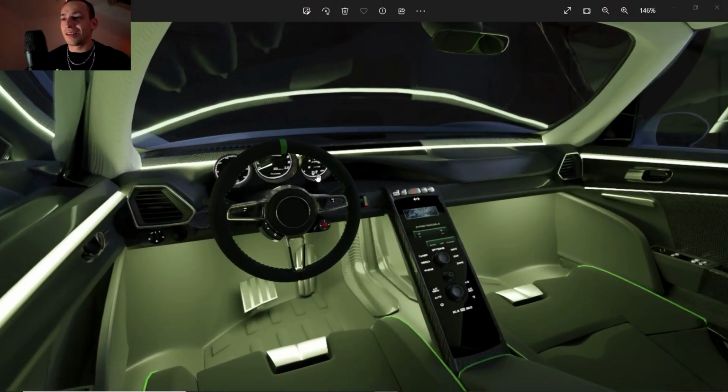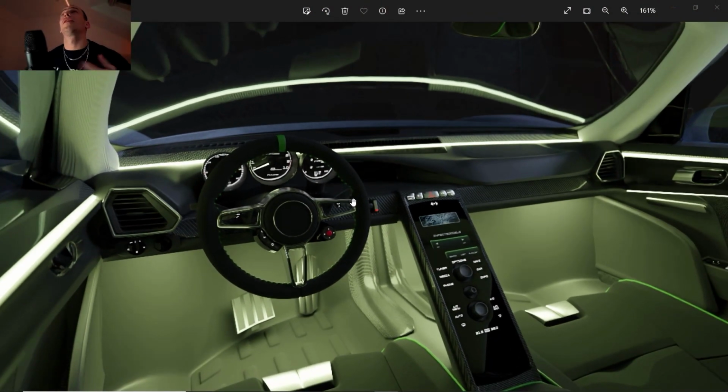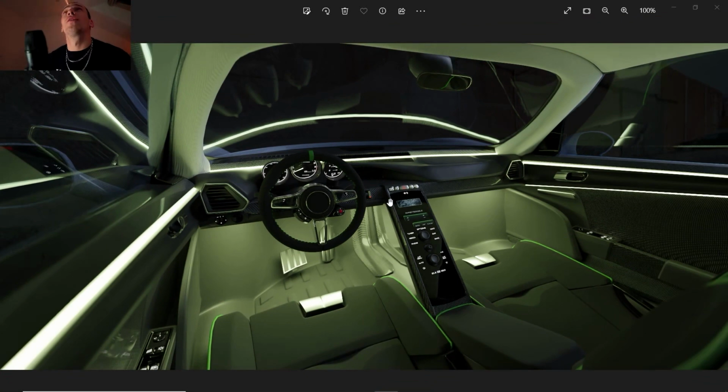Oh, so we have it. Look at this beautiful interior. Hello YouTube. Today it's gonna be the day when we are gonna do the interior for our car. That's what I got through the trying of the materials that I've created. And today I will show you how you can do it also.